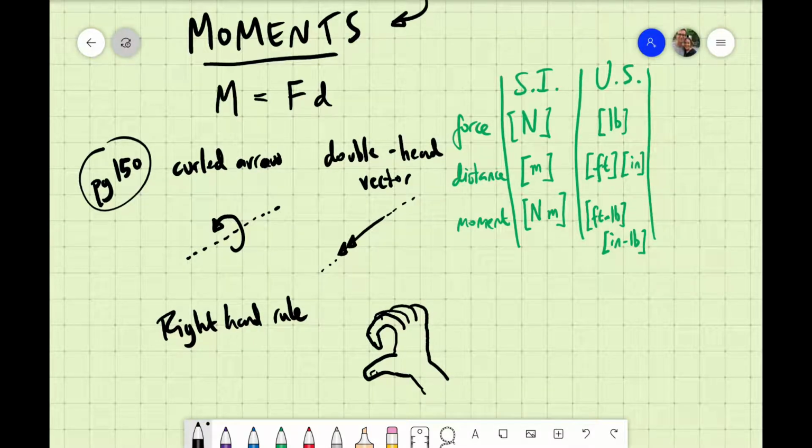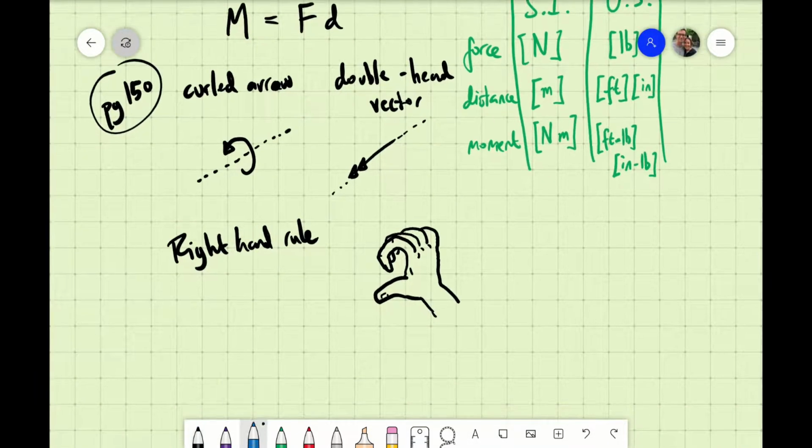Okay, so imagine doing this with your palm. If you want to do it right now, you may do it. Oh, that hand's getting worse as I go. So you're curling your fingers around. Imagine you're holding a spear or something with your thumb sticking out, or you're hitchhiking, but your fingers are slightly opened up. So the right hand rule says that the axis of rotation passes through your open hand.